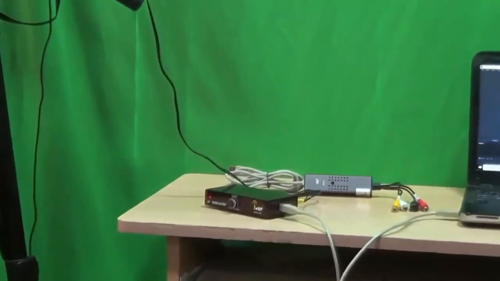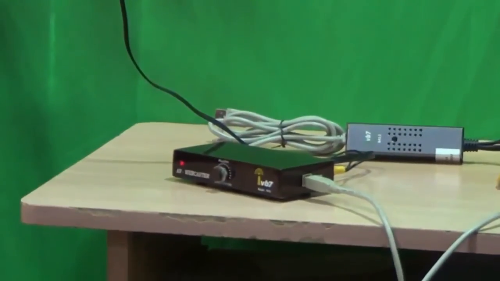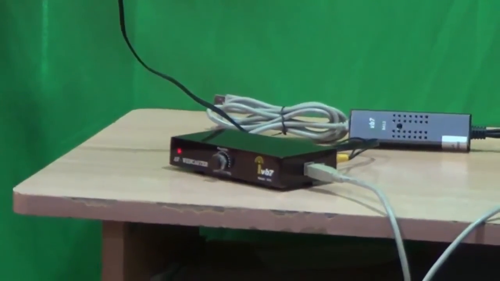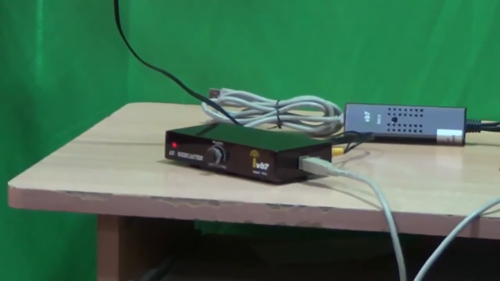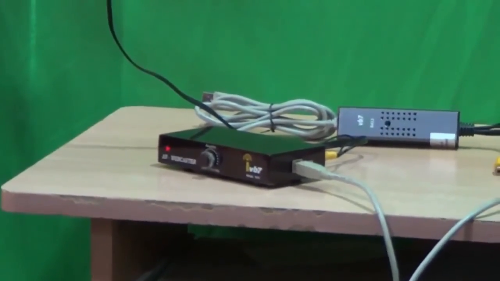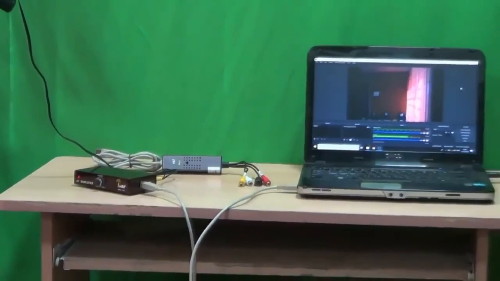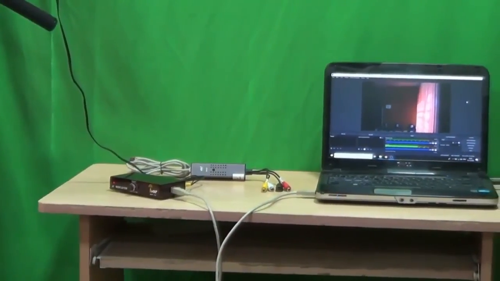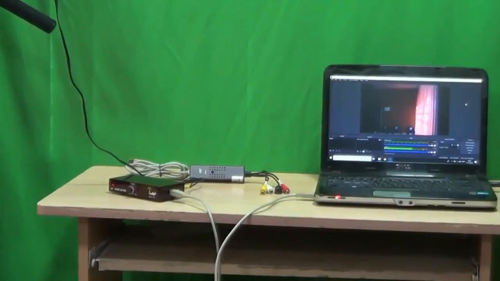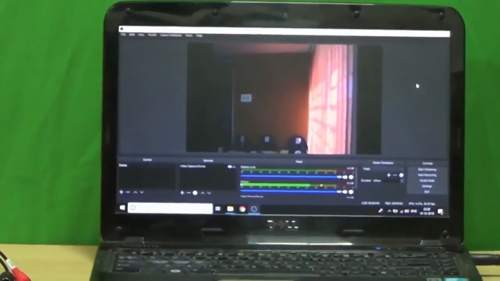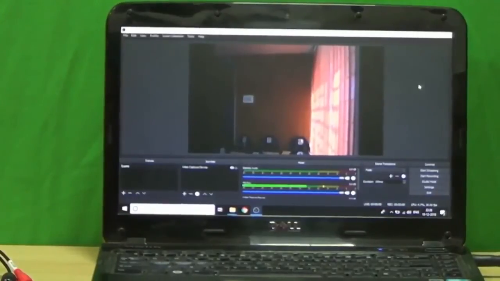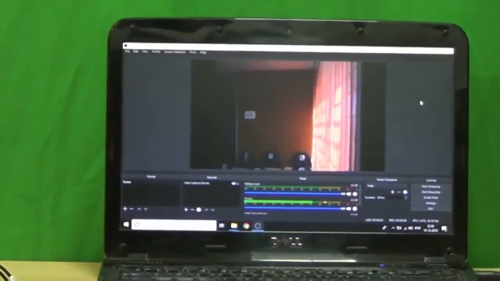It also comes with an audio level controller, so you can set your final audio level and give it to your system. Coming to its power consumption, it doesn't require any external battery as it takes the power from the laptop or system itself. You can also check the preview in the system itself. As you can see in the video, we are just taking the input from the camera to the system in a streaming software. Coming to the internet speed, it does single streaming with low internet and you can use it for different purposes when you go live.